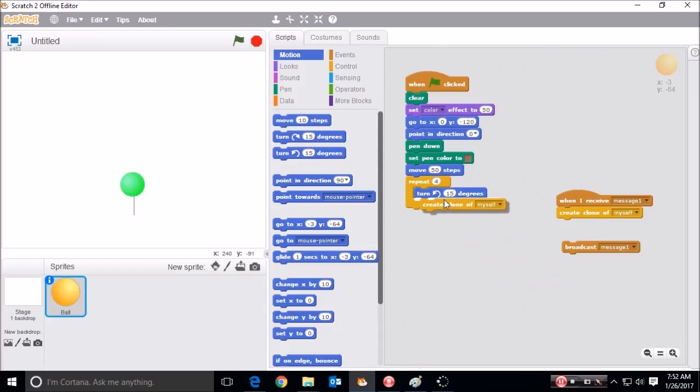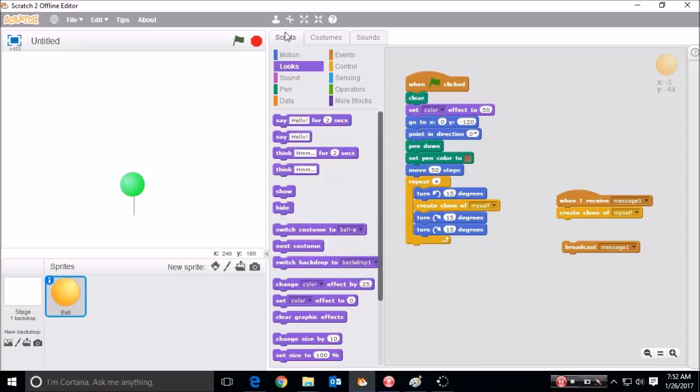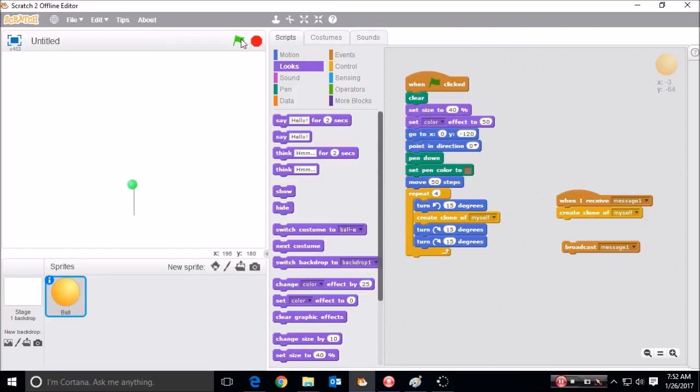Clone, turn right, turn right. Now, who just turned right? Well, this sprite, this green thing. Oh, and that size is way too big. Let's use our shrink-a-dink tool. It looks like it's off a little bit. Set size to whatever that size is. 40% is good. Okay. So we got that much. Did not clear. There it goes.